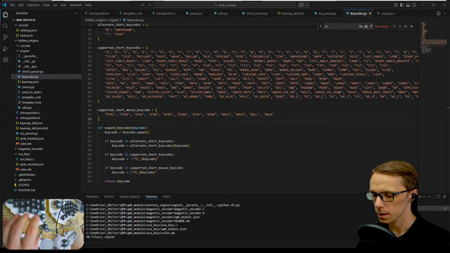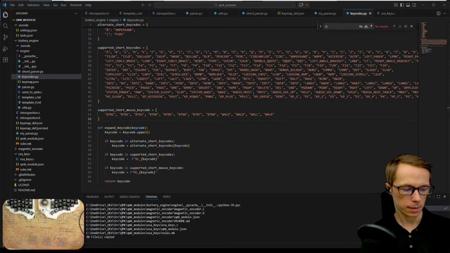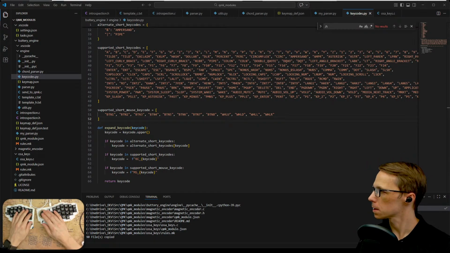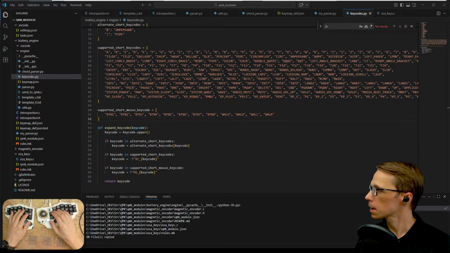Okay, over here I should also point out we have added not only the chord for the mouse, but also we are handling extra keys.